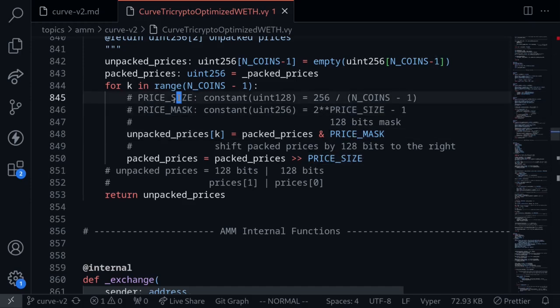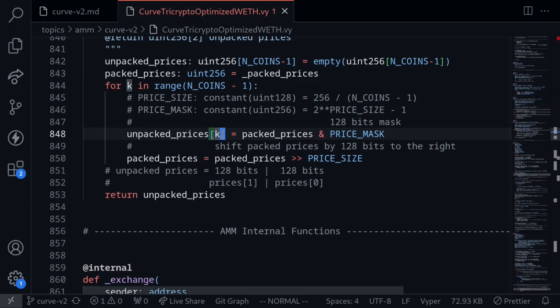And the price size is defined to be a constant of 256 divided by n coins minus 1. Again, n coins minus 1 is equal to 2. So this is 256 divided by 2, which is equal to 128. Okay, so now going back to this price mask, this is 2 to the 128 minus 1. So what this is doing here, it's creating a sequence of all ones having the length 128. Basically, it's creating a 128 bits mask.